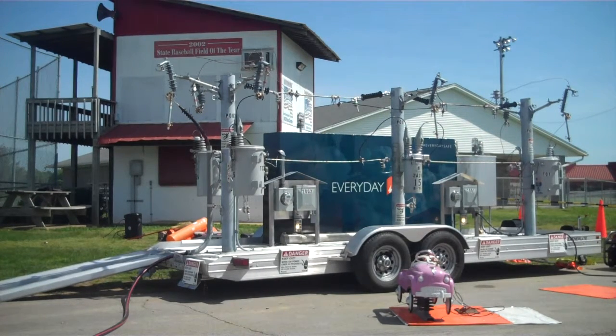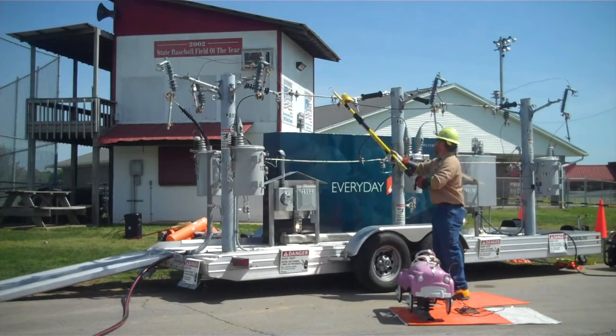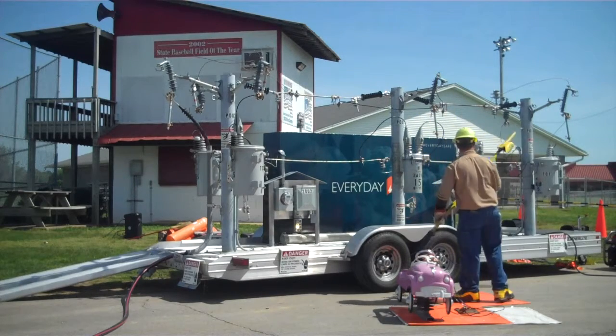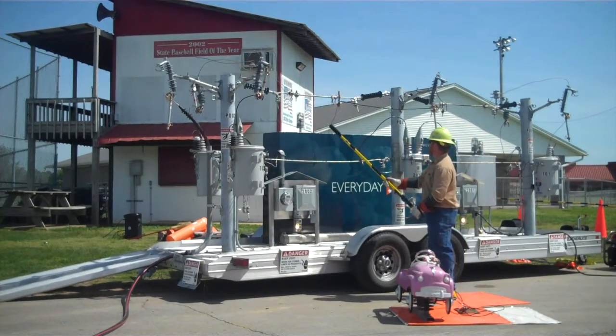Again, he's going to take his voltmeter and just show what kind of voltage we're reading. Again, this is off of that simple generator that anybody can go out and buy. What is it? 6.6. So we actually got 6,600 volts on that trailer just from that one generator. And we'll go ahead and show one more hot dog demonstration just to show that we still got primary voltage off that generator. It'll pull the generator down, it won't be quite as strong, but you can see it's still real serious.